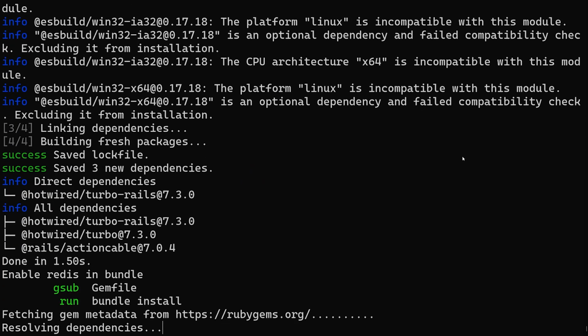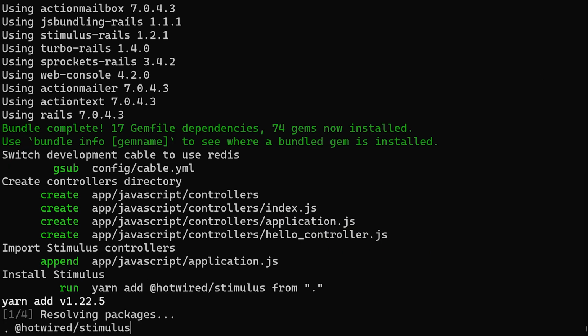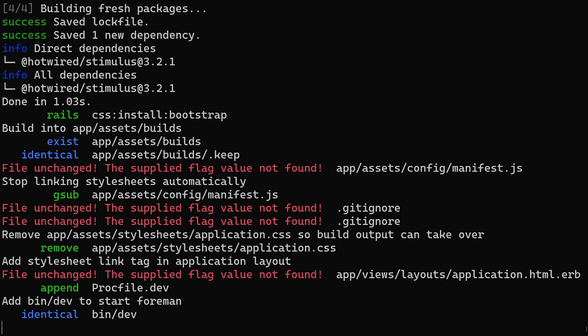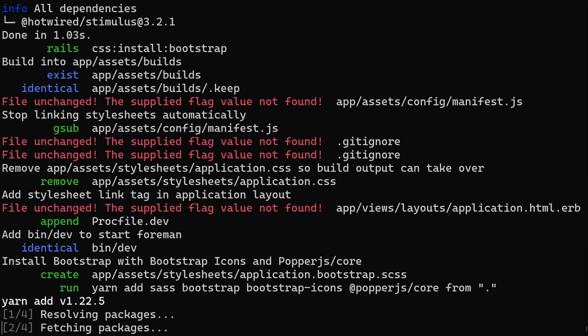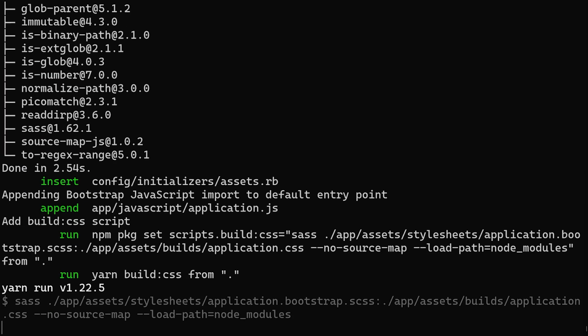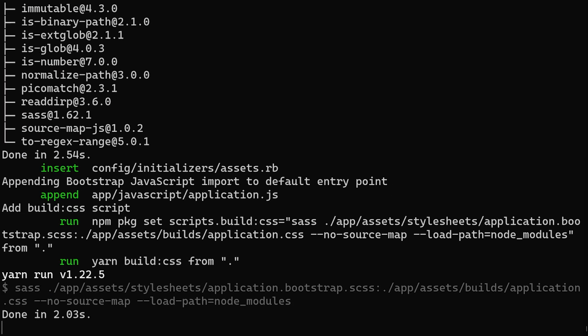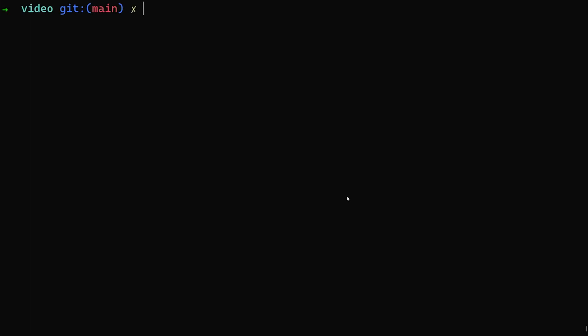You can pretty much follow all the commands. Instead of using a yarn add, you're going to use a bin/importmap pin and then whatever the item is. Not really my cup of tea, but if that's the way you want to go, then you are free to do so. Just be warned, if you're using import maps, sometimes it won't be able to find the dependency, and you're going to have to specify a different CDN to grab your stuff from.